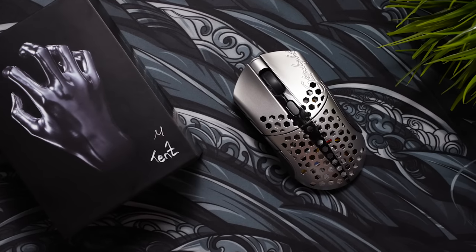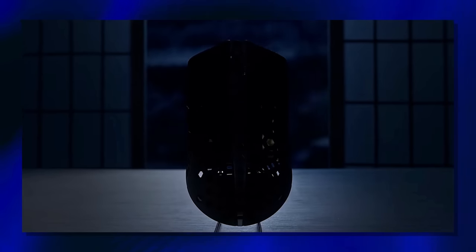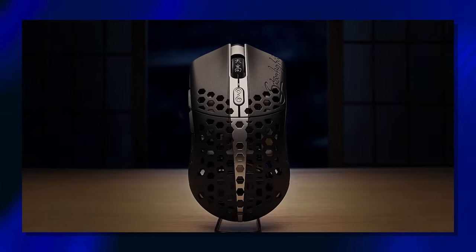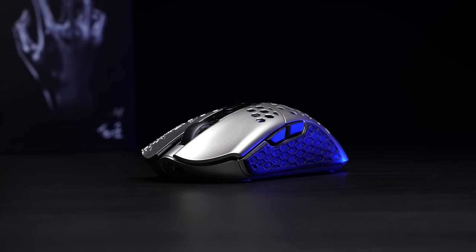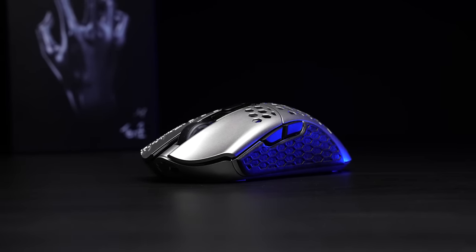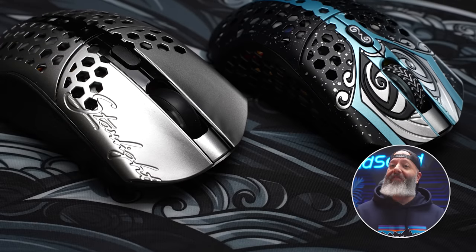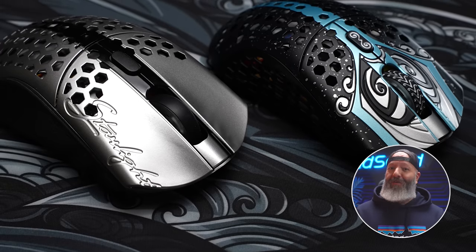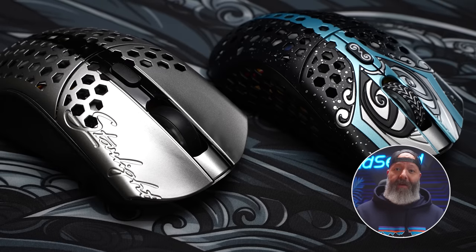The 10s represents almost the final version of this design, retailing for $189.99. The Last Legend is the official final copy, but they haven't started shipping those just yet. Each release has seen slight revisions and adjustments for QC, and the 10s has been the best of the revisions so far. Aesthetically, it's also arguably the cleanest looking release. I have seen the Last Legend in person, and even though it's mostly just a simple color flip, it is for me the best looking Starlight so far.